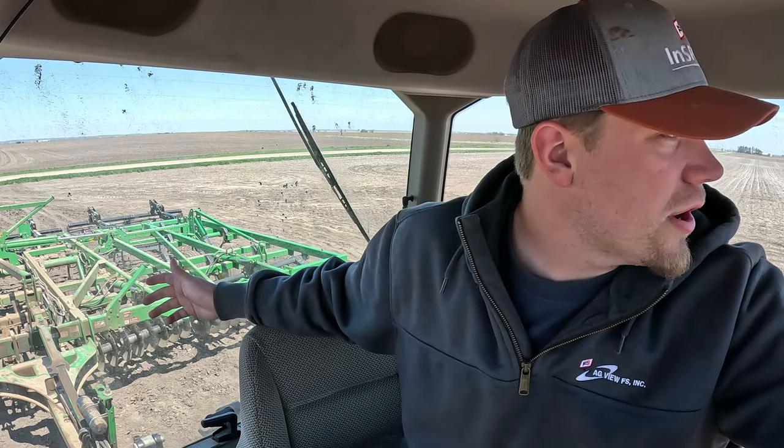which with some of these fields, this bean ground especially, they get really dirty. This one's really clean, but they get a lot of weeds. We like to be able to put the disc down and be able to cut through any of those weeds or anything that's standing still, some of the corn stalks. This can run just on standing corn stalks as well, if you didn't rip it, but I don't think we've ever used it for that case, but you can do it if you want to because you've got those disc gangs in the front.